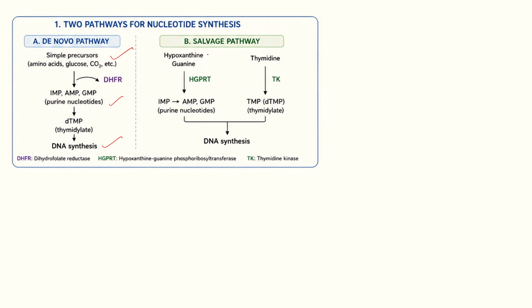So if we see, there are hypoxanthine, guanine and thymidine. These are the three nucleotide precursors which, with the help of enzymes such as HGPRT, that is hypoxanthine guanine phosphoribosyl transferase, can be converted into individual nucleotides and utilized for DNA synthesis. Similarly, thymidine can be converted into thymidine monophosphate, diphosphate and further triphosphate by thymidine kinase, because a kinase does phosphorylation, and the mono-, di- and triphosphate can be utilized for DNA synthesis. That means these two are the pathways utilized for nucleotide biosynthesis.